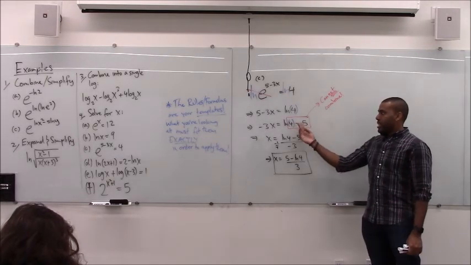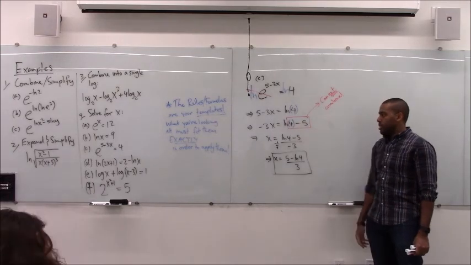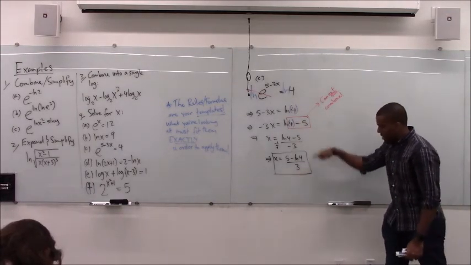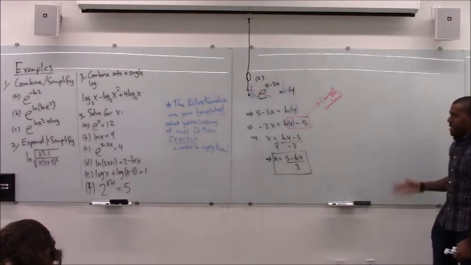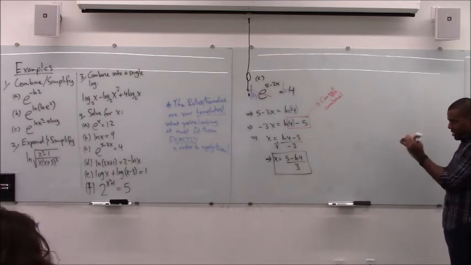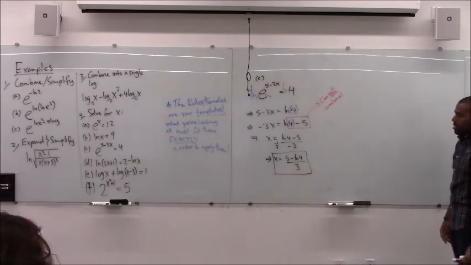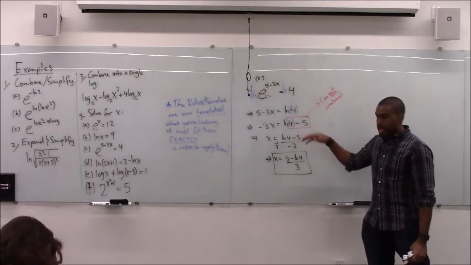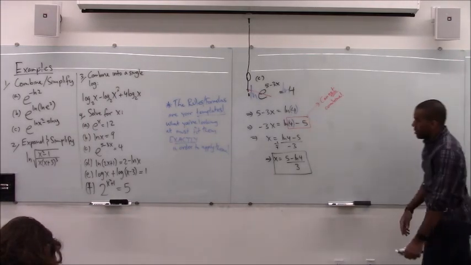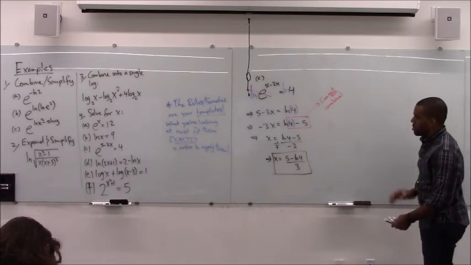So every now and then I'll see students try to add something, or try to divide something. You can't divide something from outside of an ln inside, or add something from outside of an ln inside. What's inside the ln stays in there, it's protected. The only way to penetrate the ln is to use an exponential. So don't think that you can combine things here. So it's just ln of 4. The 5 is separate.